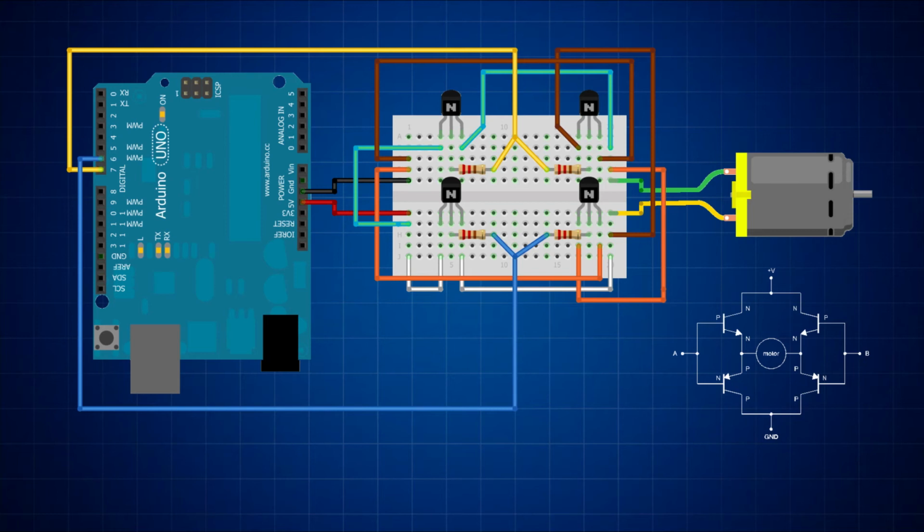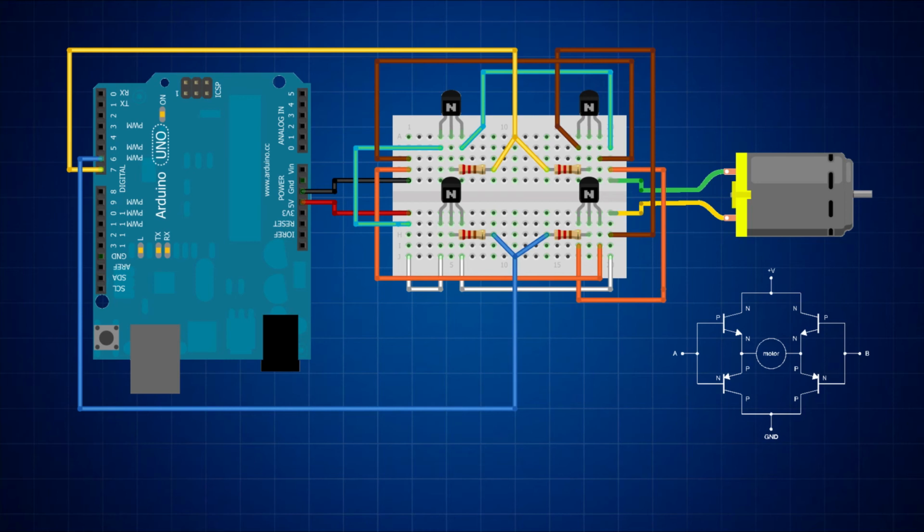Now in the next example, pin 6 is low and pin 7 is high. In this situation, both transistors at the top of the breadboard allow a current to pass. The current will now flow from 5 volts on the Arduino to the green motor wire and via the yellow motor wire back to ground. Let's examine this in greater detail.